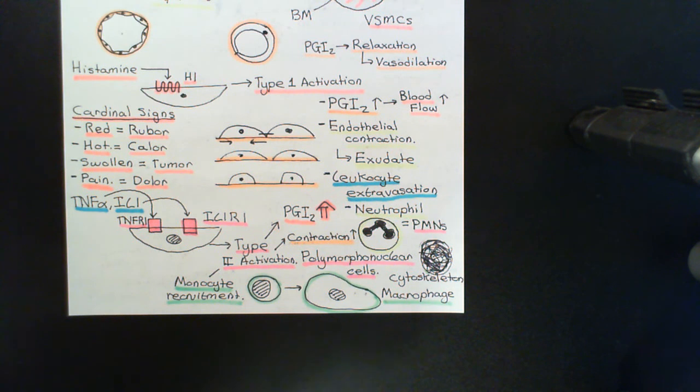Okay, so that is the effects of histamine, TNF alpha, interleukin 1, and prostaglandin I2. Let me now tell you the plan from here on. We're going to have a break now. We're then going to go over in brief what the effect of interleukin 6 and prostaglandin E2 is. We're then going to actually start talking about why does forming an inflammatory exudate actually help, so we'll go over the complement proteins, and then what we'll do is talk about leukocyte extravasation more.